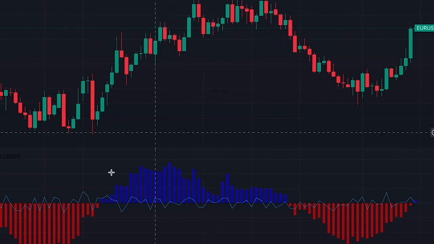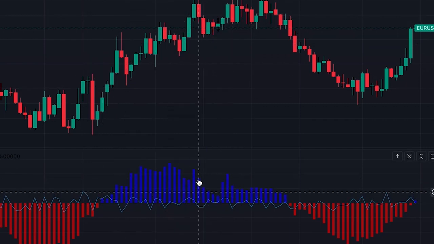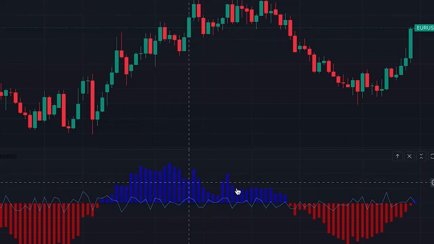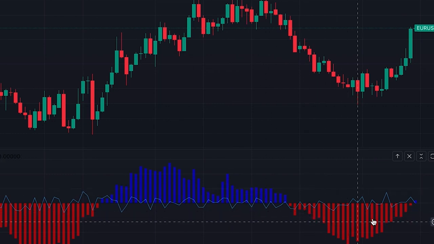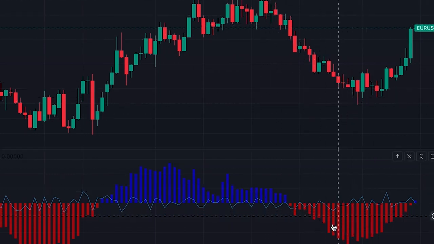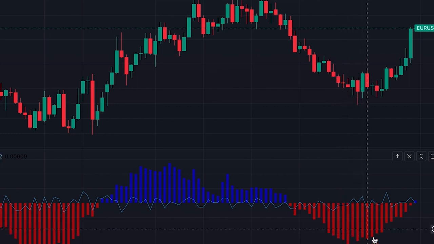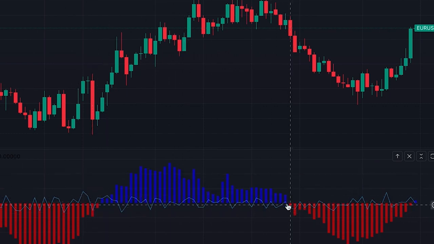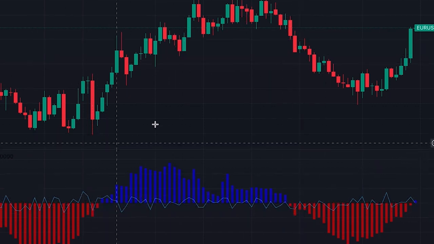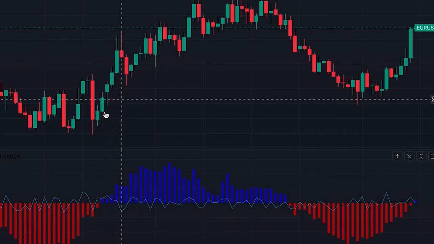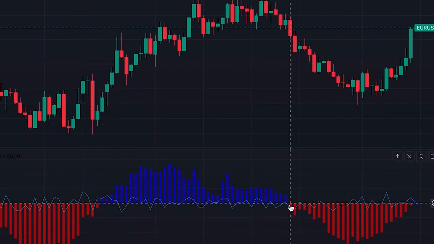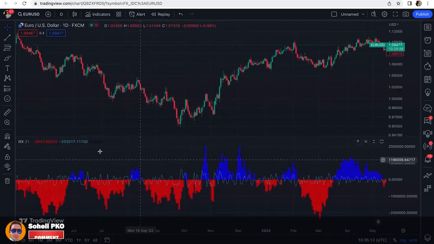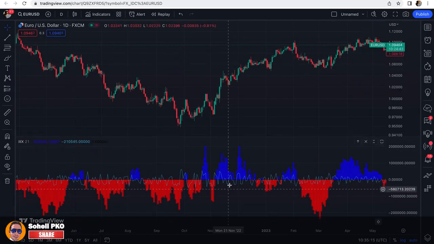Bars that are above 0 are in blue color and they show buying pressure, and their sizes show different degrees of pressure as I just explained. And the bars that are below 0, they show selling pressure, and they are in red color with different sizes showing different degrees of pressure. From what we see from this histogram, color changing of the histogram can signal us on the changes in the direction of the market. For example, when it turns to blue, it can be a buy signal, and when it turns to red, it can be a sell signal. But these color changes also happen in the pullbacks, which basically don't provide any good trading opportunities.